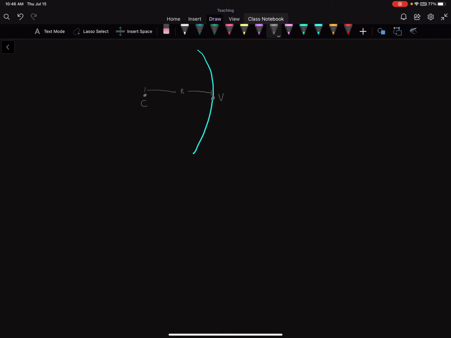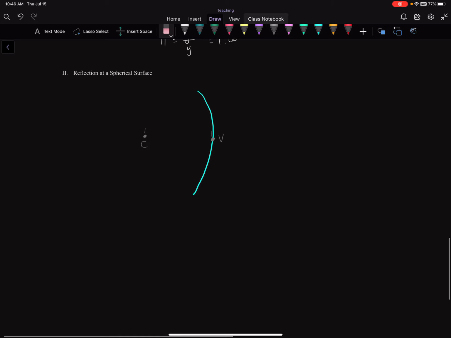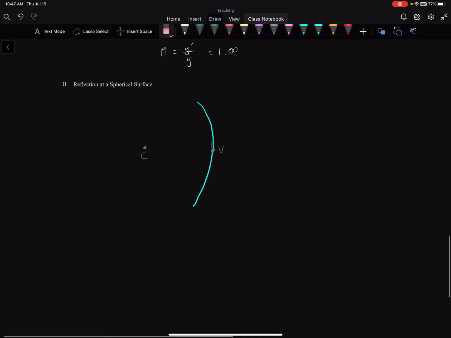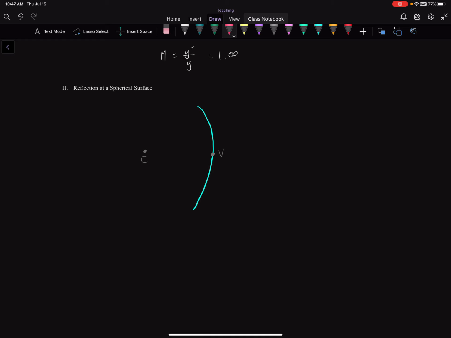And so that leaves this distance here to be the radius of that circle, right? So let's take the case for a point object P residing to the left of the center of curvature. So I'll use this same image though. And we're going to take a point object that lies over here, P, to the left of the center of curvature. Where will the image be formed? So I assert to you that the image will be formed here, because I'm telling you so, but we're going to prove it later.